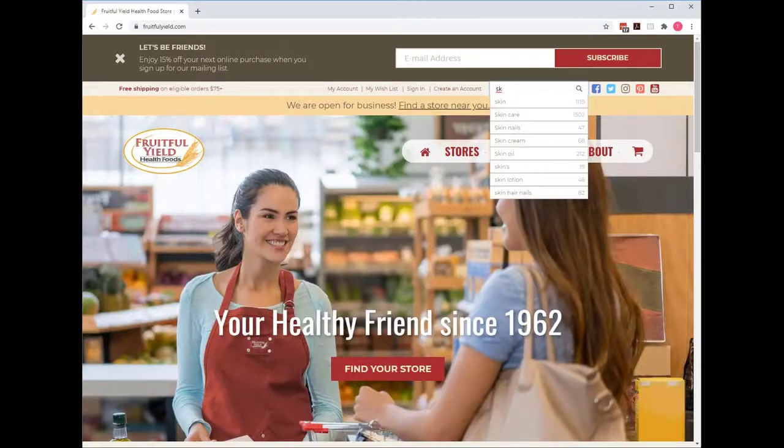Okay, so predictive results, you've probably seen this. It happens when you use google.com. It happens when you're on Amazon. But essentially, as you start to type a word, it will auto match. It'll quickly match in real time other terms that may match what you're looking for. So in this case, if somebody was about to type, for example, skincare or skin lotion, they'll see some matching results. One thing, it might prevent them from misspelling because they can just choose skin lotion out of the results.